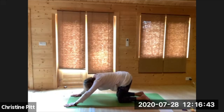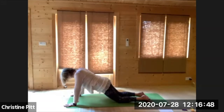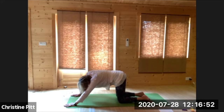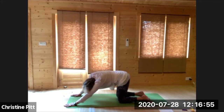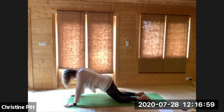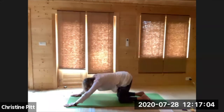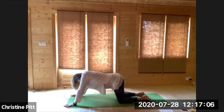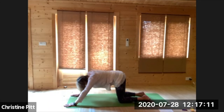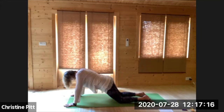Your body is supported by your hands and your knees, so it is a very contained movement. And again, as you move your bottom, you're stretching out one side, swirling it round, stretching the other side. You'll notice that you've chosen probably one dominant side, we've all got one dominant side. So you can keep with that, or you might like to change direction and do your 8 in a different way.